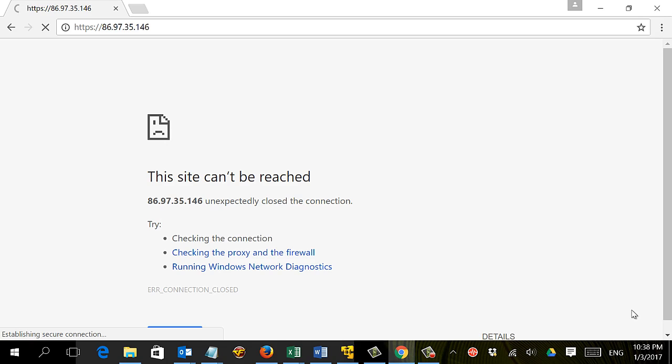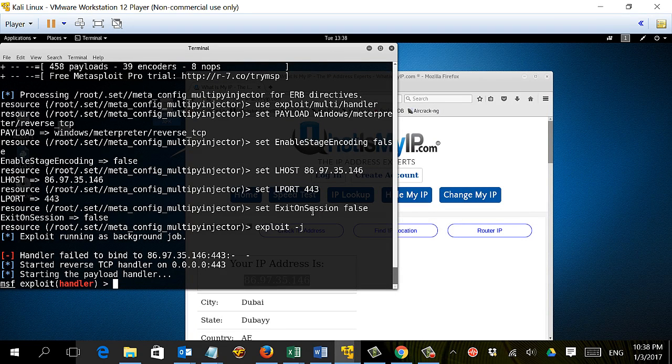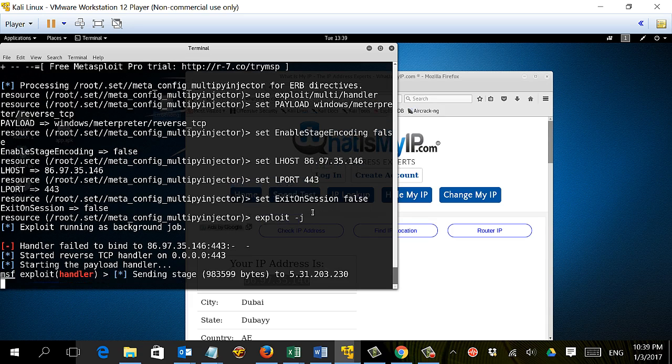It's taking too much time, so what I'm going to do is try from my smartphone to log into the same website, and see what's going to happen. From my smartphone, I'm going to the browser and I'm going to type the same IP. I want you to watch what will happen on the screen, whether it's going to make a connection or not. I just need to make sure that it's HTTPS, because HTTPS connects to port 443. While we were doing the attack, we configured HTTP, which should work on port 80.